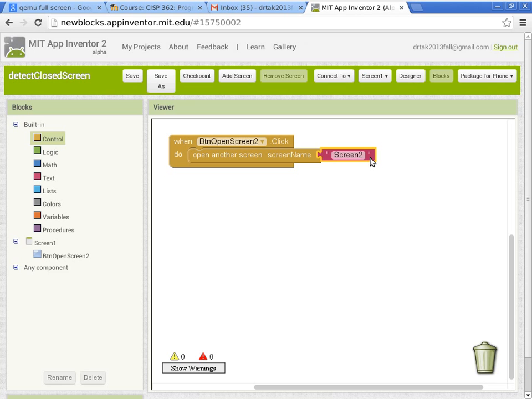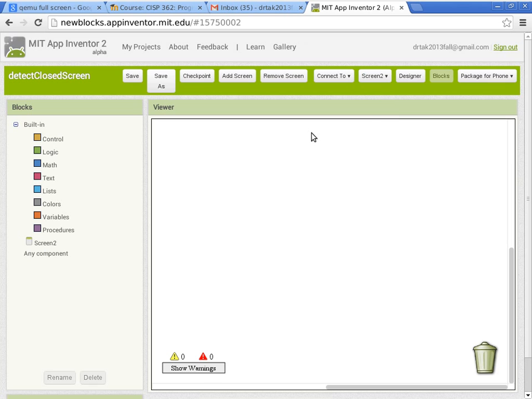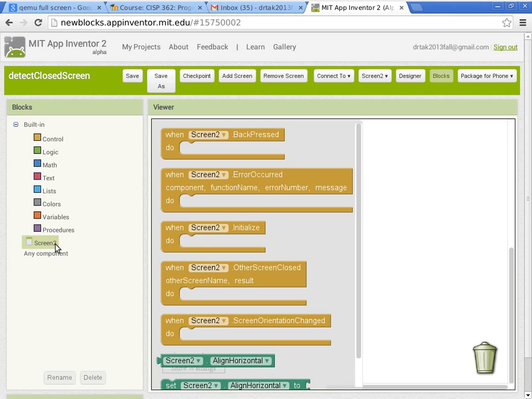And that's it. I mean, Screen1 doesn't really have much to do at this point. So what I'll do is switch to Screen2. And in Screen2, it doesn't really have to do anything either. I only have to get control over what happens when the screen is closing, so I can use that opportunity to put something into the TinyDB and let Screen1 know that, hey, I have just closed. Okay. All right. And here we go. We'll go ahead and look at Screen2. When you look at Screen2, it has all of these events that you can deal with.